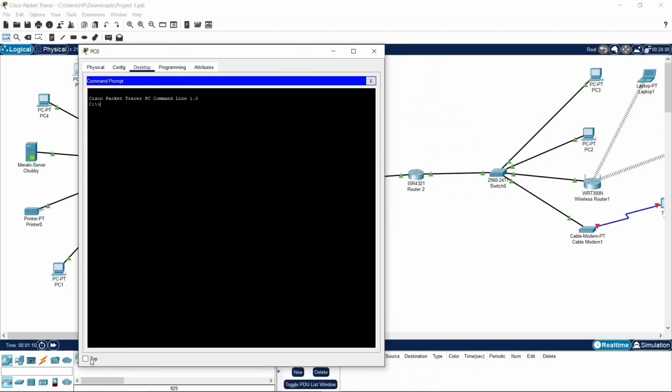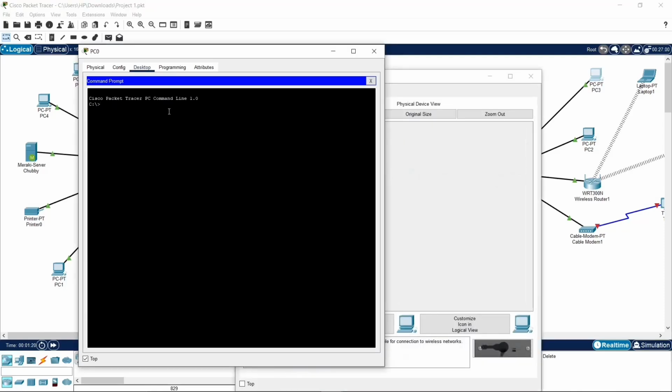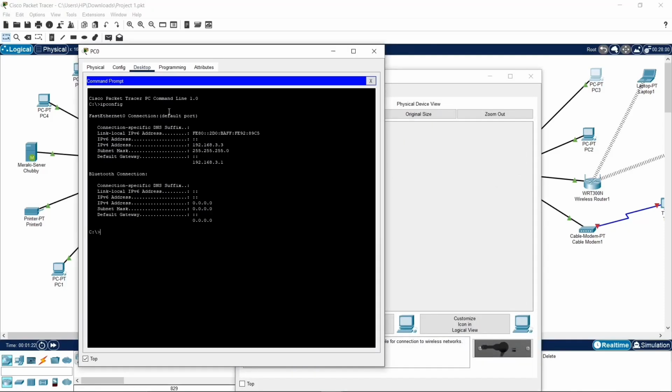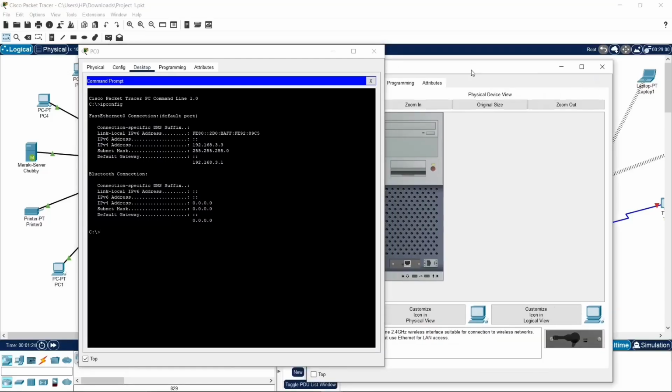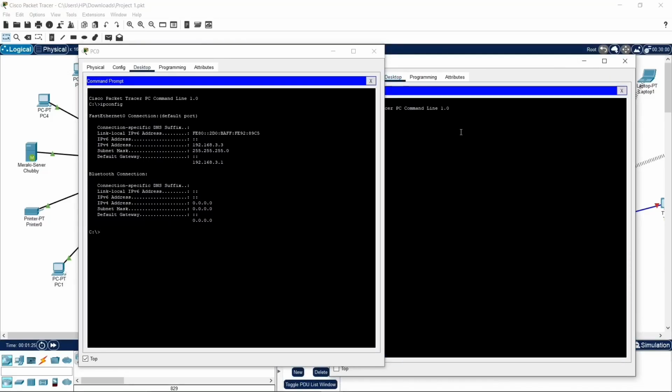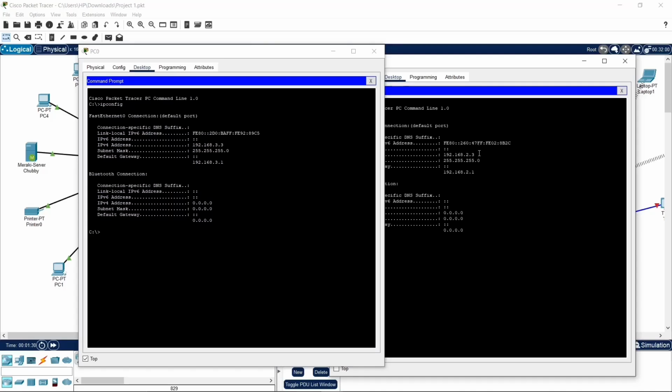So let's say, what's the IP address of this? Okay, let's go to desktop, IP config. I just need it. So this is the IP address, as you can see. So let's say I ping, and let's see if it actually works.